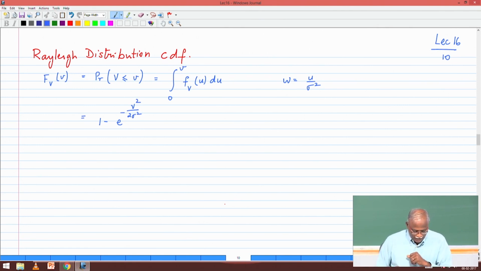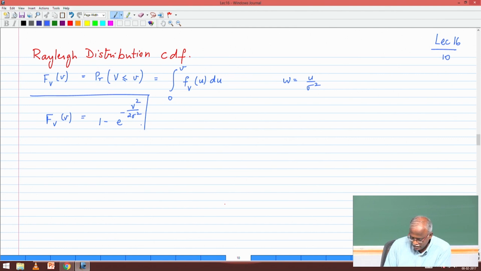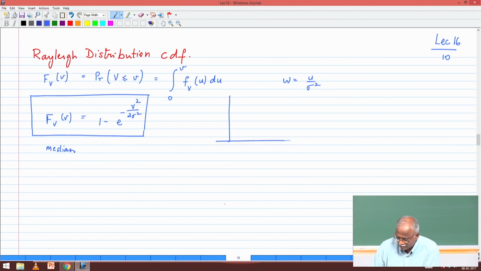Okay. And once you have the CDF, there are some interesting observations that we make from here, but let's take it one step at a time. The first one is the median value. When does your cumulative distribution function cross the value of 0.5? So what is this value? We call that V50. That's your median value in your distribution.